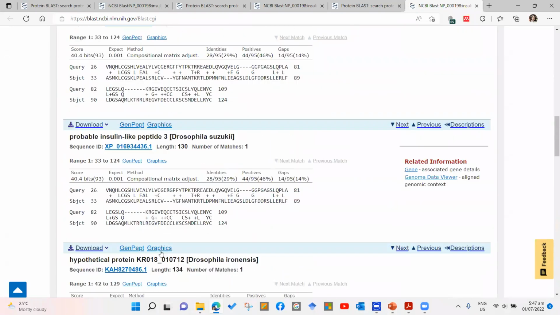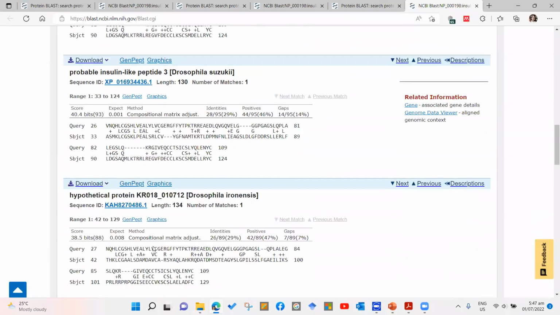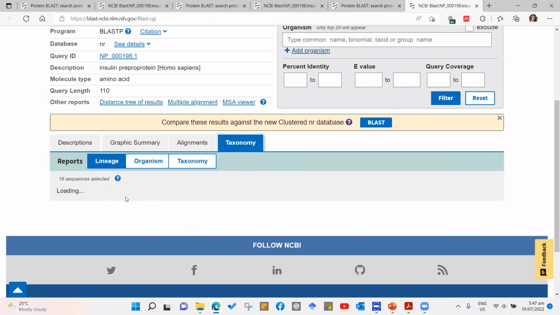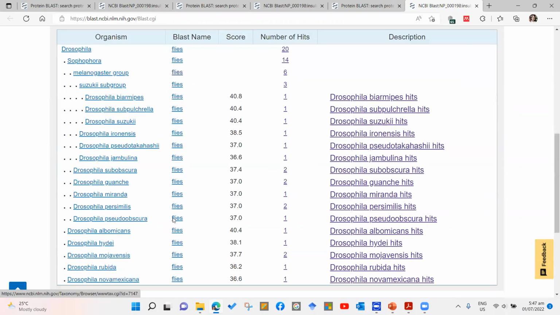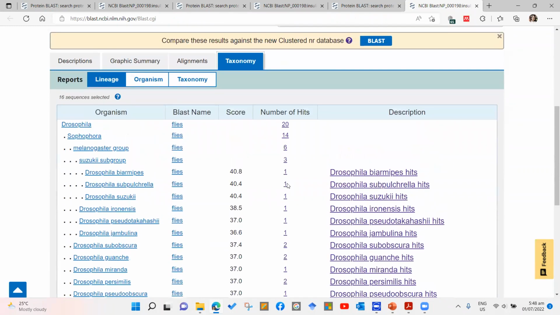So here is your search. It shows us the 16 we have highlighted before. So this is for your alignment, and then for the taxonomy, because we specified Drosophila, we have several specific species of Drosophila for this lineage. So these are the lineages of the results. You can also only see Drosophila here because we have limited our results only to Drosophila.